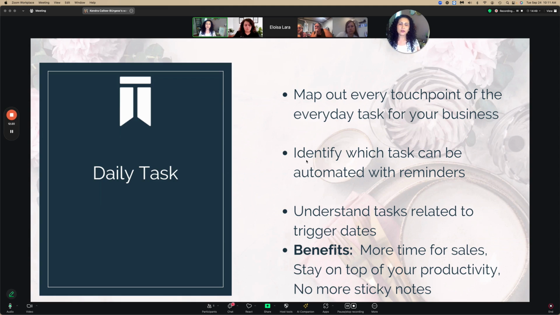Now, how can you do this if you don't have True Client Pro? I will give you a hint. It will make your calendar a little cuckoo, but it does work. I have done it before True Client Pro came in. Okay, so what I used to do is if I have an event date, I would put the event date on my calendar, Saturday, this event, and then use the Google location, the name of the venue. In the box, I would put down the names of the staff members.